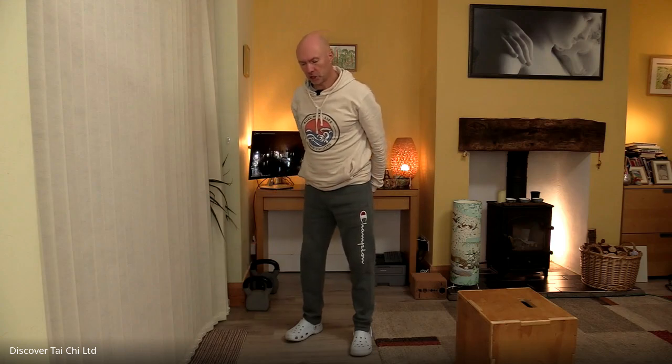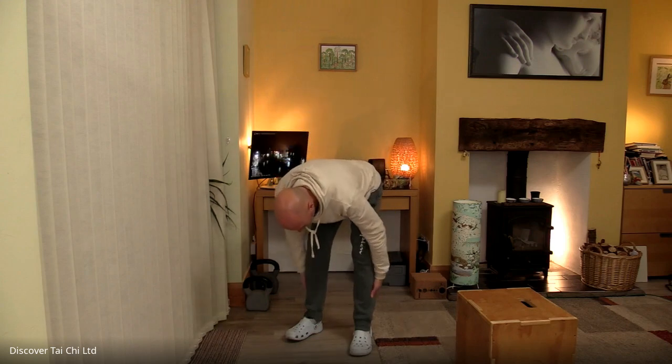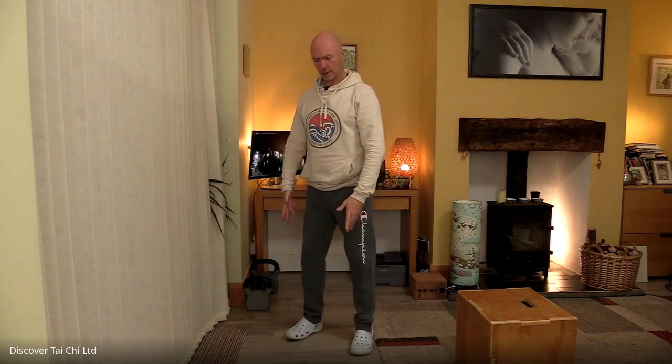Tung, T-E-N-G, it's called in Chinese. Again, it's a tricky word to translate into English because it kind of captures a multitude of feelings and senses of kind of growth upwards, but it could also be about how one is feeling. You know how we talk about when we feel down in the dumps. Tung would describe maybe the opposite, where we are feeling confident and able to face life in the eye, something like that. Here we go again.